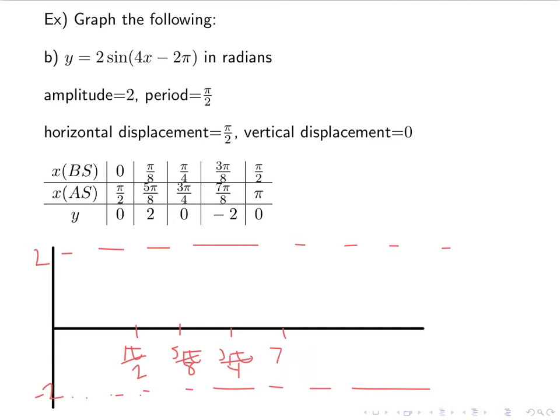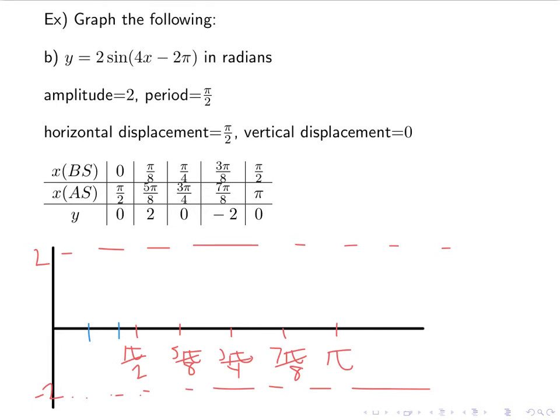You want to make sure that your number line makes sense, right? I'm not going to have, say, pi over 2 over here and then 5 pi over 8 over there. They're not going to be next to each other like that. Pi over 2 is really bringing it to the right further. I should even have made that distance between 0 and pi over 2 further apart. But just make sure that you can clearly see that there is a horizontal shift in here.